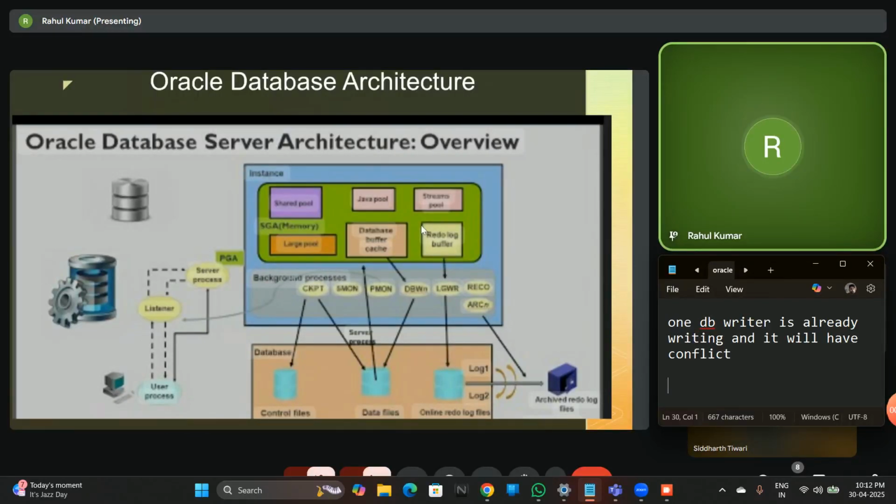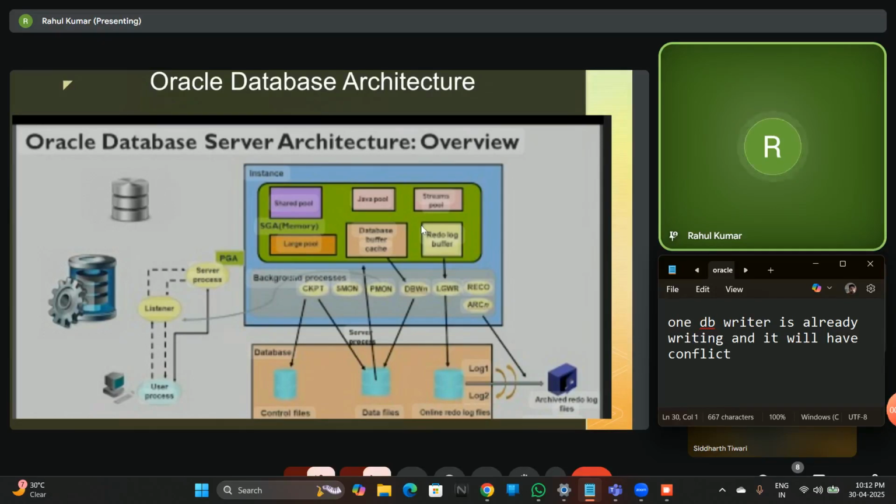Like that only, unless you commit the statement in the database, it will not be written to the data file. There are certain conditions also: if it is one third full, or 3 MB full, or out of memory, in that case it will automatically write into the data files. Based on that condition trigger, only then will this background process start writing its dirty blocks to the data files.